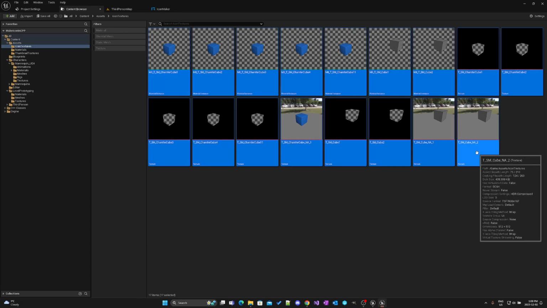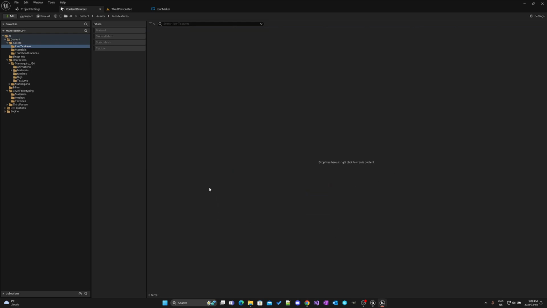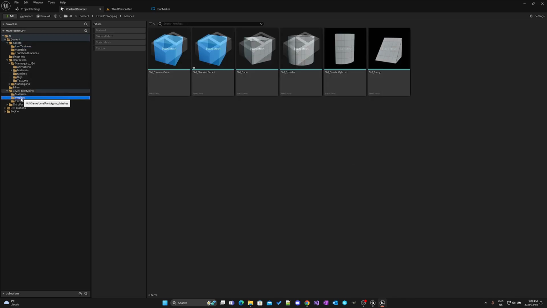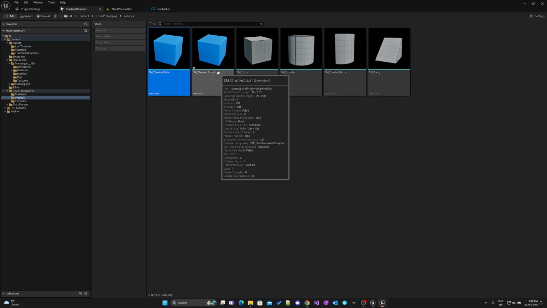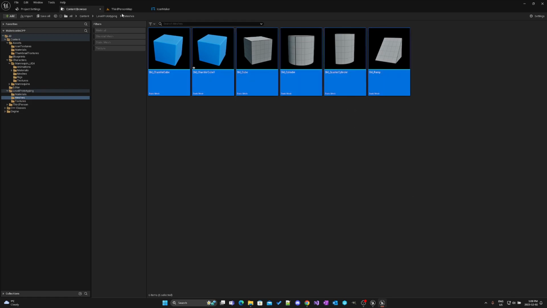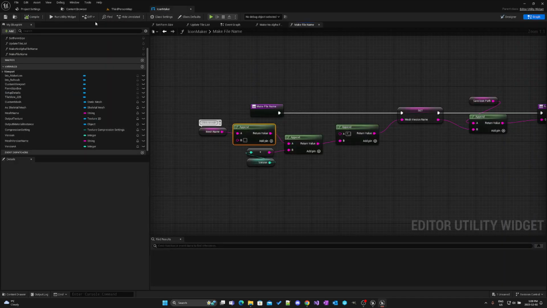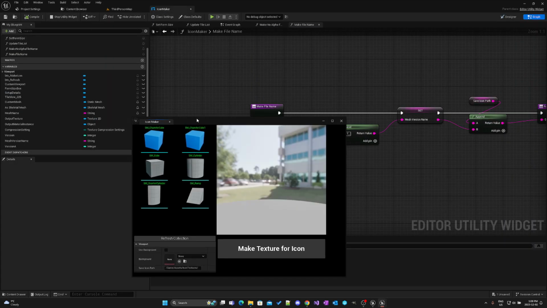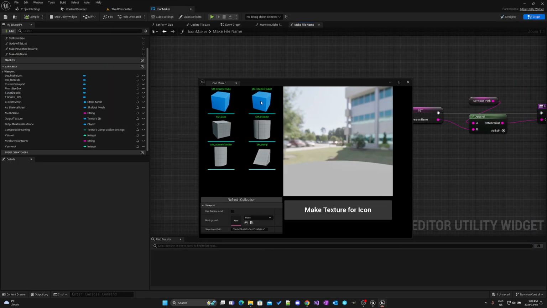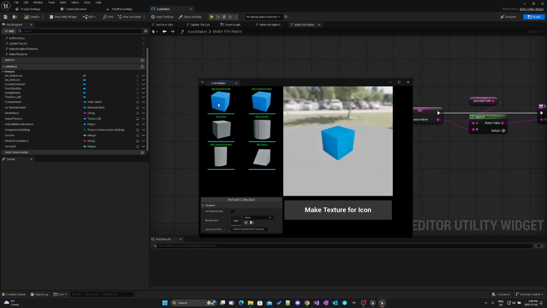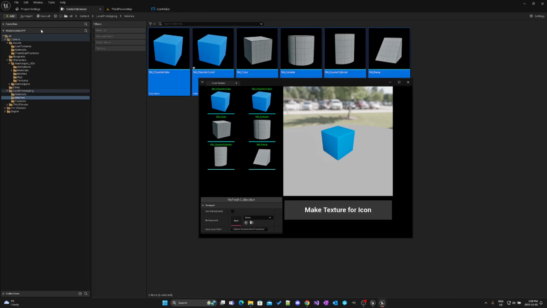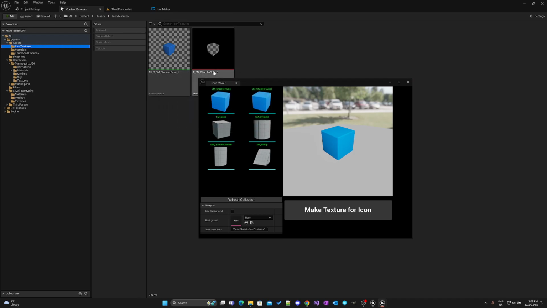And now if I come back out here, I don't want to risk a dumb error here. I'll do that. And then I'm going to come into our prototyping. And yeah, I'll select that one too. So we have both examples. We'll go here. We'll run our widget. And I'll start with the regular one. Click it. Go back to our content browser. And there we go. So that looks better.